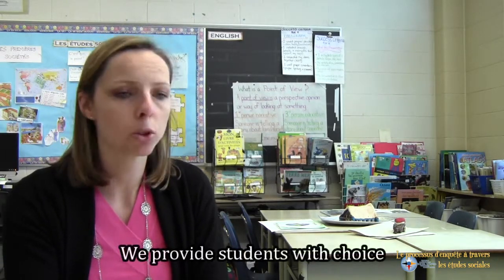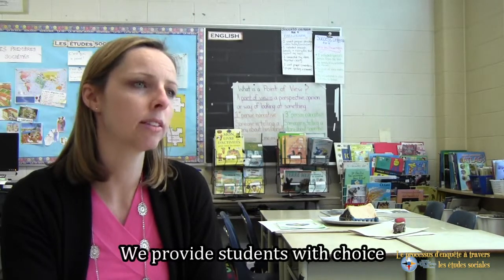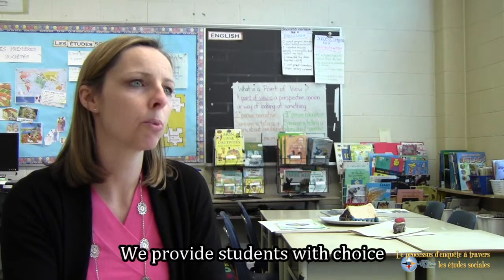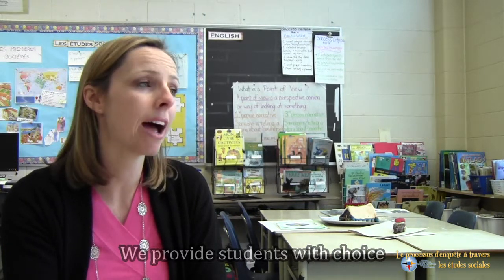And then in terms of summing it all up, definitely giving them choice in how they're presenting their work and differentiating the actual products, I think really helps to bring in more learners, because it doesn't have to all be written. It can be oral, it can be dramatized, it can be models, it can be little dioramas or the artifacts that they're making. I think that's a really important way to make sure that all of the learners can be successful and have a different entry point into their learning.